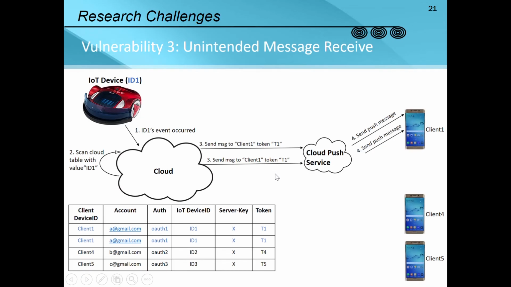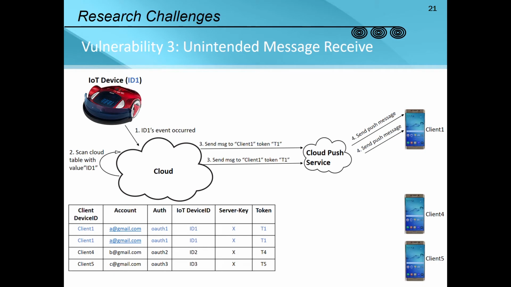If the client app and the same IoT device register multiple times in the cloud somehow, then multiple cloud table rows can be inserted, as shown in this figure. So client 1 registers with IoT device ID1 in the cloud twice. That's why 2 rows are inserted in the cloud table with an account at gmail and token T1.